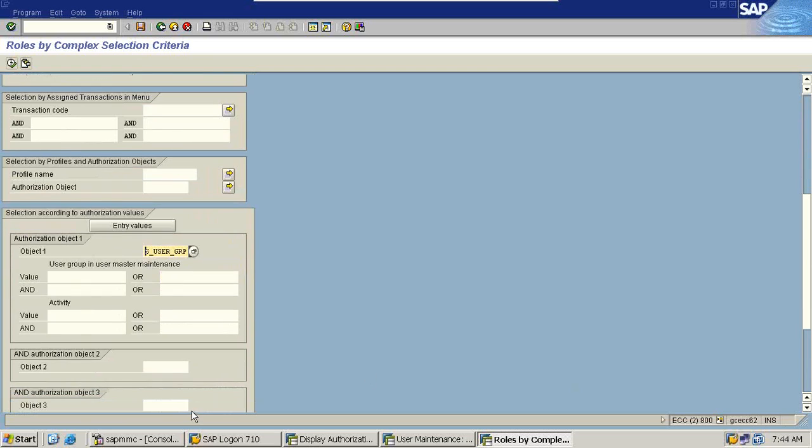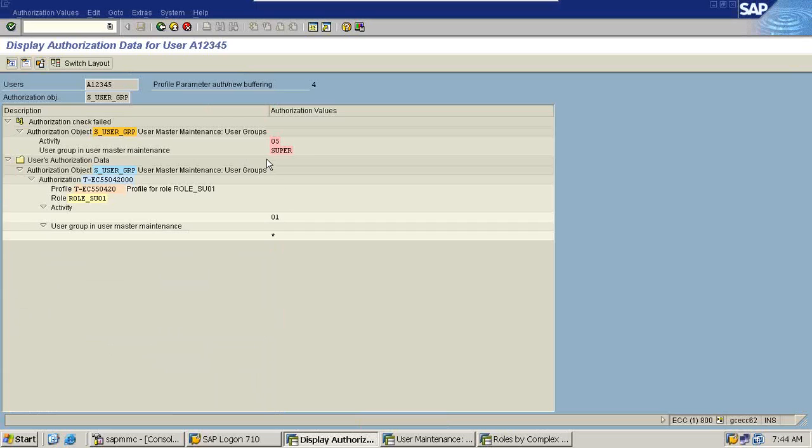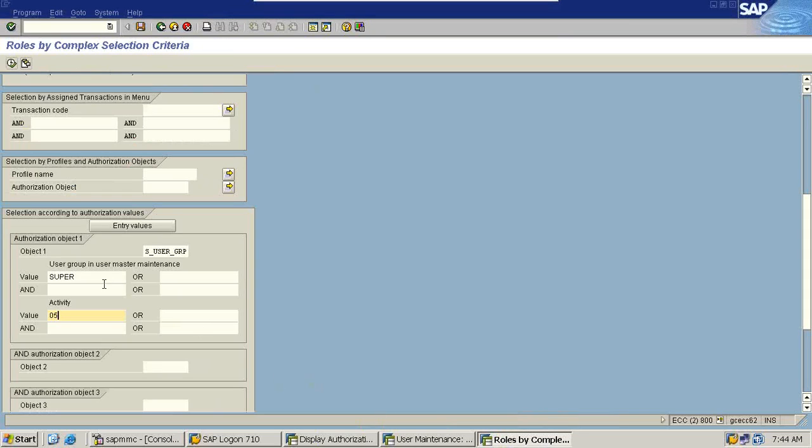Here it is displaying the fields of that object, user group and activity. So provide user group as SUPER and activity as 05, as per the SC53 screenshot. So super and 05. Now we can execute.